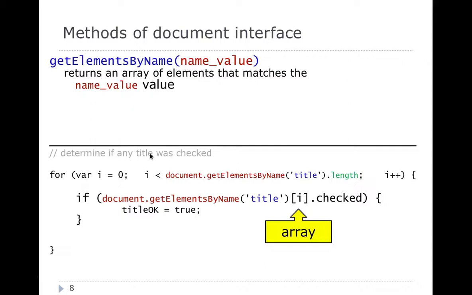So let's say we used getElementsByName and wanted to loop around them. Well, that too is an array. The following code example at the bottom of the slide would determine if any title was checked in a radio button collection that had the name title. So once again, document.getElementsByName title.length is the terminator of this loop, and we can get each element by name and figure out its checked property. If it is, the titleOK is true. This was reflected in the homework that was due this week. By isolating the radio buttons and checkboxes and looping through them to see if they were checked, we could turn on a toggle to say that, yes, this radio group is OK and valid.